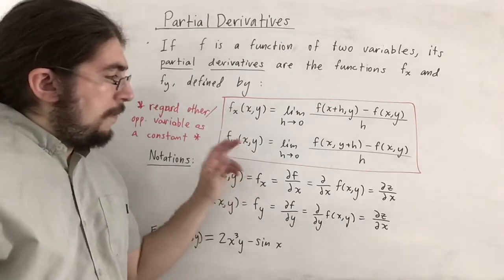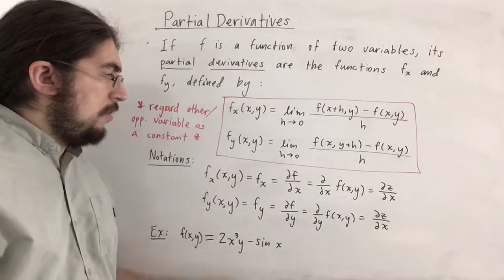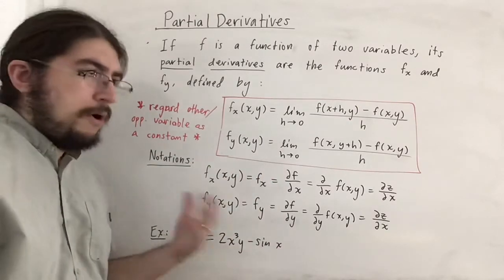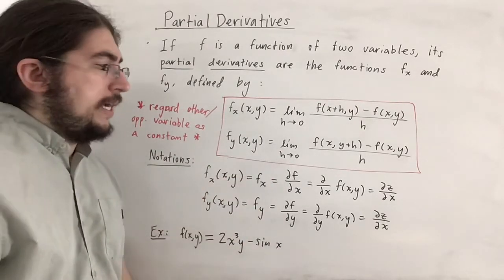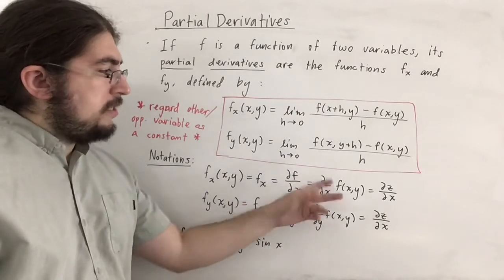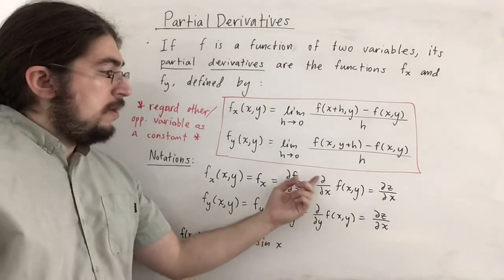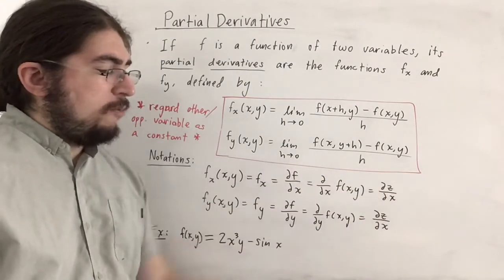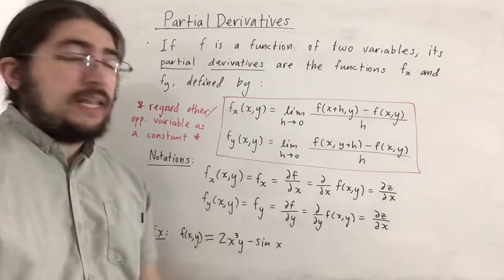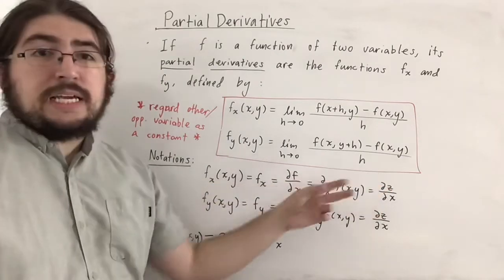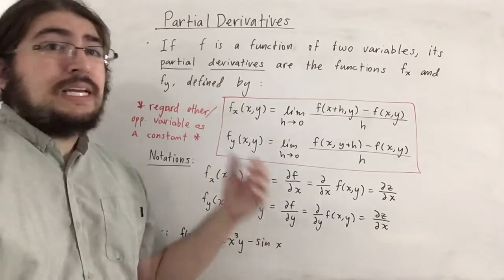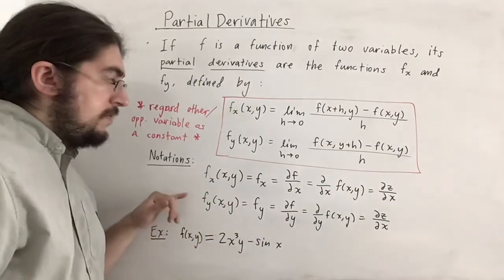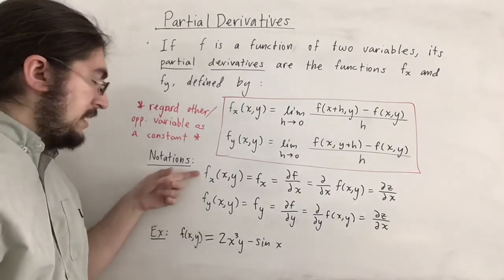So I'll say partial f over partial x, or I'll say the derivative of f with respect to x, or the partial derivative of f with respect to x. This right here just to me means partial derivative with respect to x of f of xy, or you can say partial z over partial x, or del z over del x. And the reason why it's z again is because just like y is f of x, z is f of x comma y. And very similarly for the derivative with respect to y as opposed to with respect to x.